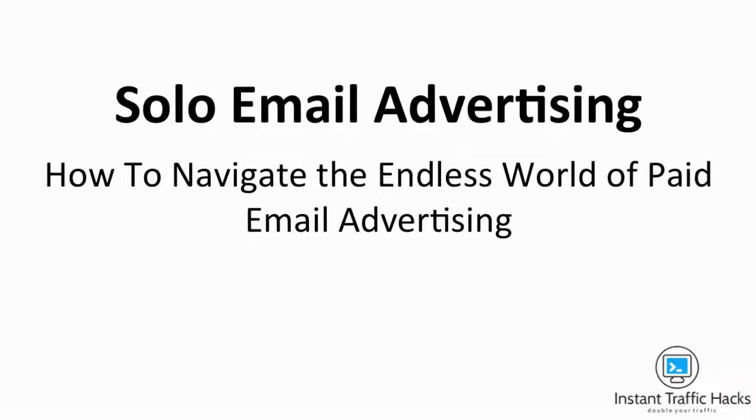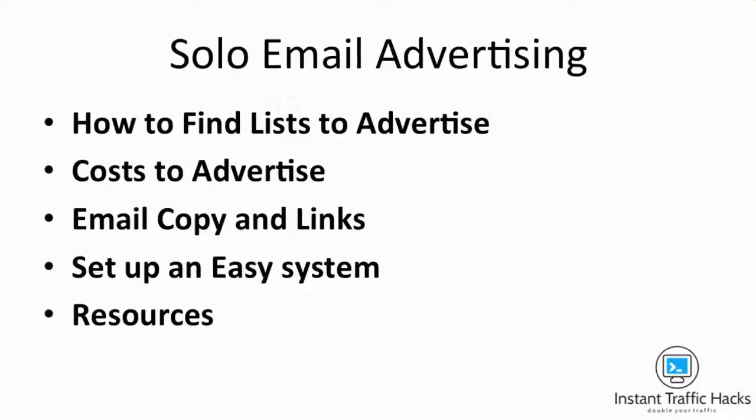Okay, so I want to get into this here. In this training, we're going to show you how to find lists to advertise. We're going to talk about the cost to advertise. That's definitely an important part. Email copy and links, what that looks like, and how to set up an easy system for tracking. That's important. And then also I'm going to go over some resources. So not a lot, but we'll break this down.